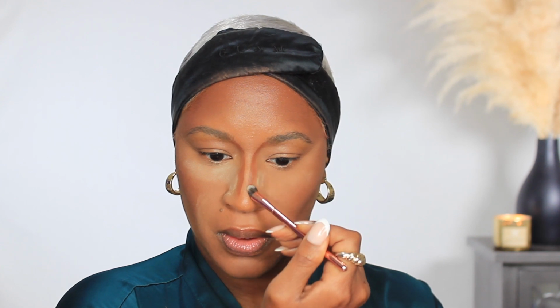I noticed that the side of her highlight by her eye seems to be extended outward. So as I'm setting, I'm making sure that I'm cutting that powder to set outward as well. And her nose contour is definitely going into the brow, and then she has a button nose effect there. So we're gonna take this up. And then for her little button nose, we're gonna stop about here on the nose and just create that sort of round button nose effect that Kelly has.